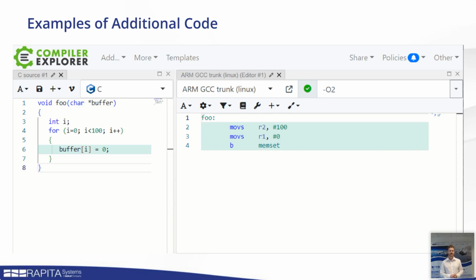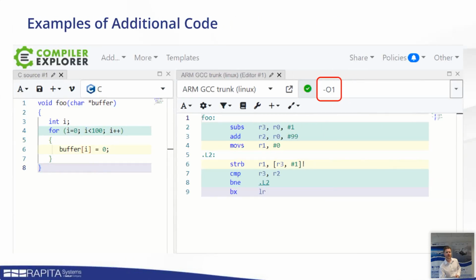And when we compile this with GCC optimization level 2, you can see that there is no loop in the object code at all. We instead have a branch instruction, and we're branching to a symbol called memset, which is a function that performs zeroing of memory in a more efficient way than having a loop in your source code. So again, that is an example of object code on the right that doesn't trace to the source code. In the source code, we have a loop, which implicitly has decisions and things involved in it. On the right, we have a function call instead.